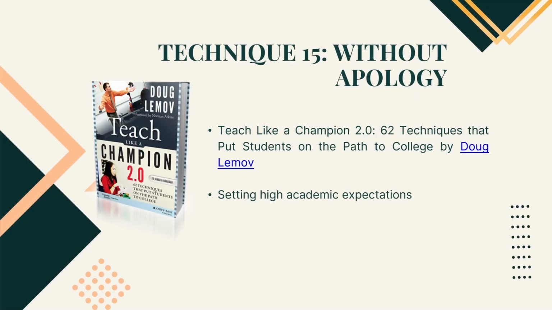Technique 15, Without Apology, is one of the techniques under setting high academic expectations. In the book Teach Like a Champion 2.0 by Doug Lemov, Technique 15 focuses on improving teaching methods to increase student engagement and academic success. The Without Apology technique encourages teachers to confidently present rigorous content without apologizing for its difficulty, perceived lack of relevance, or students' ability to grasp it.